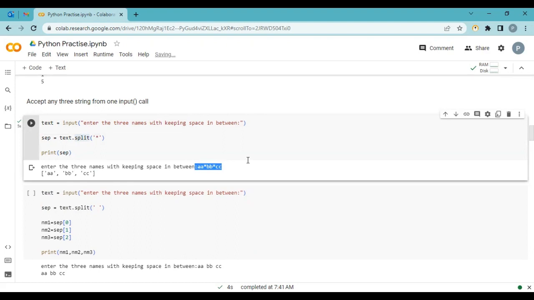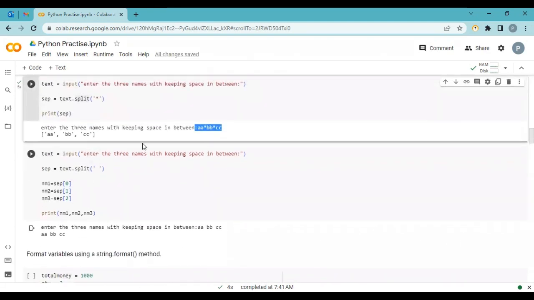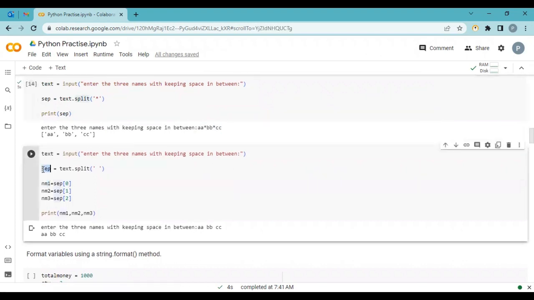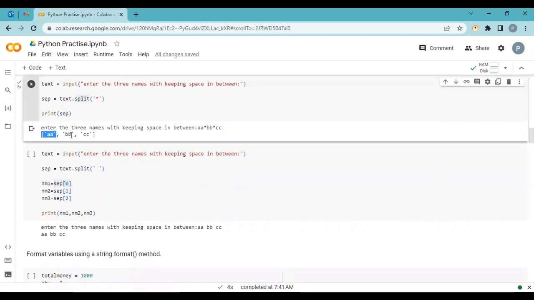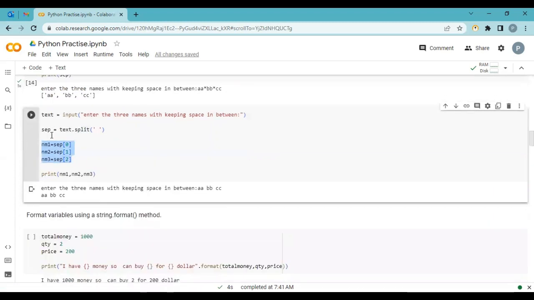Now, next one. Here I'm also showing you the printing of the separate values. If we store in separate, then separate 0 is this one, and so on. Basically it's a list. We can use the separate value using the index and print it in the print statement, catching the first index value, then the second index value.